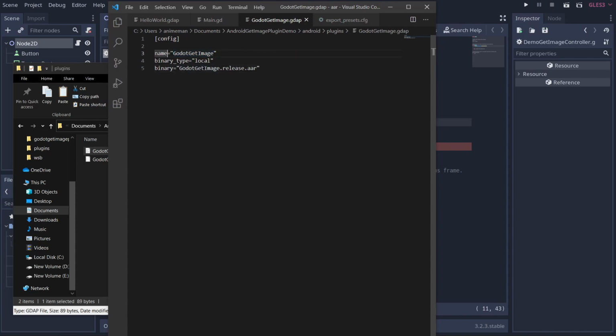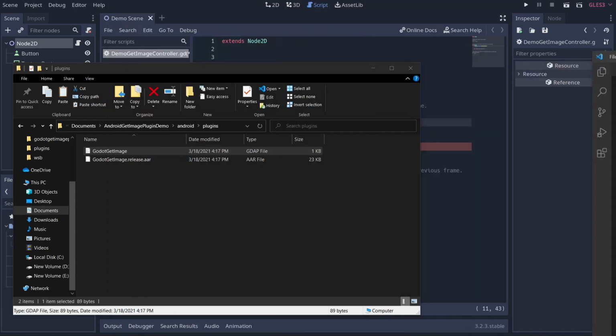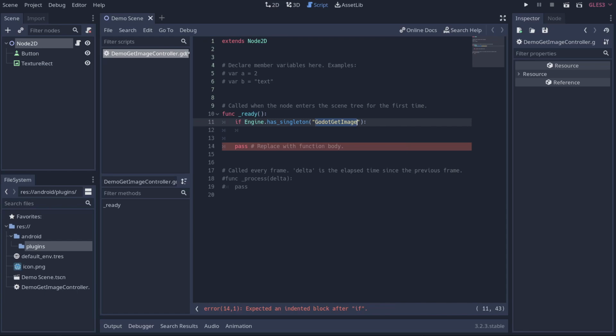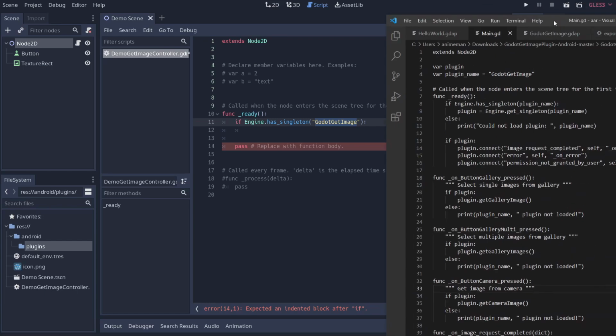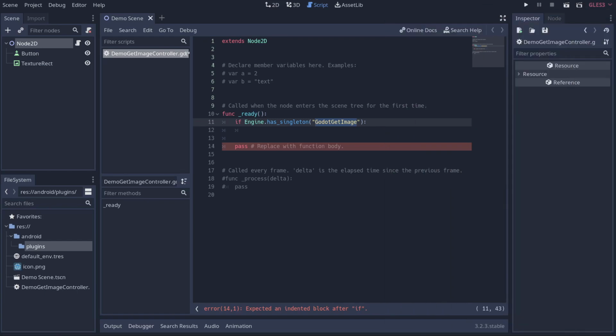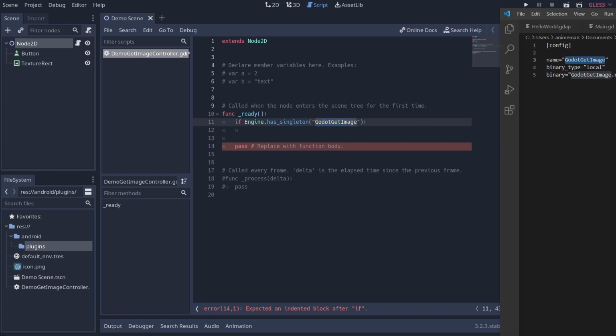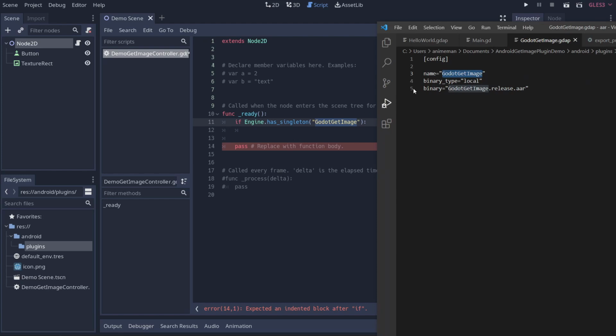That's the name that we want to make sure we search for. That's how we know that this name and this name need to match. See that?